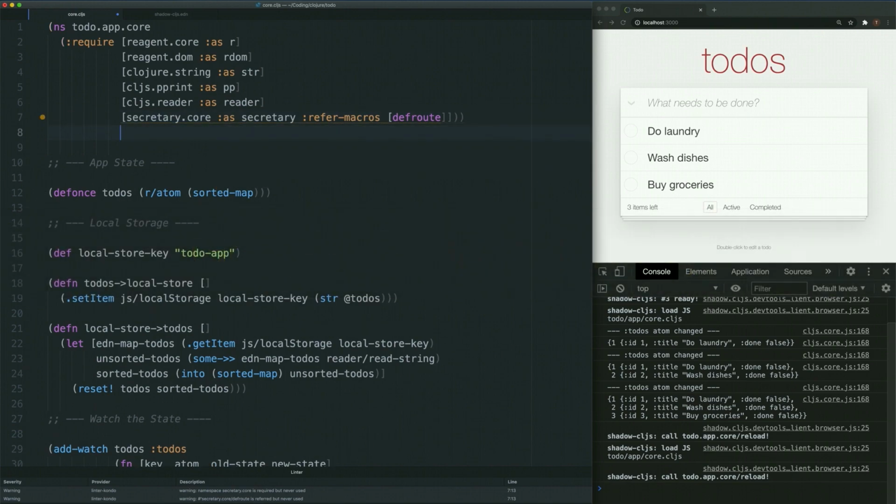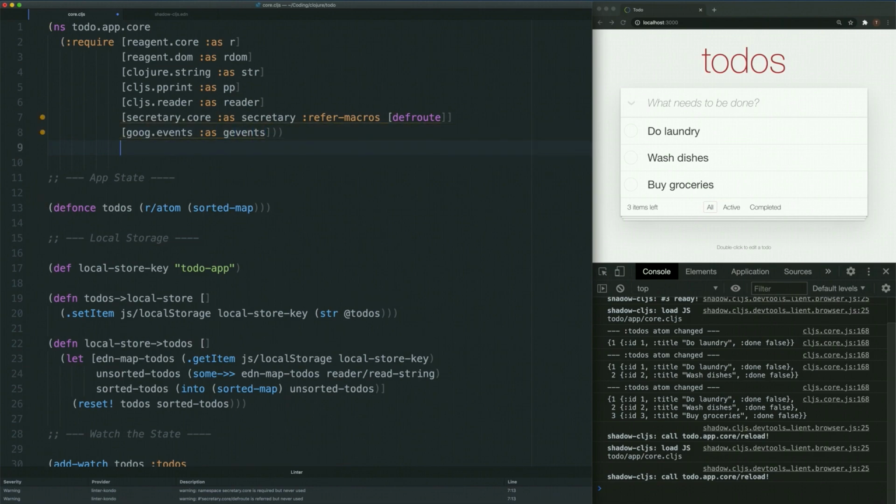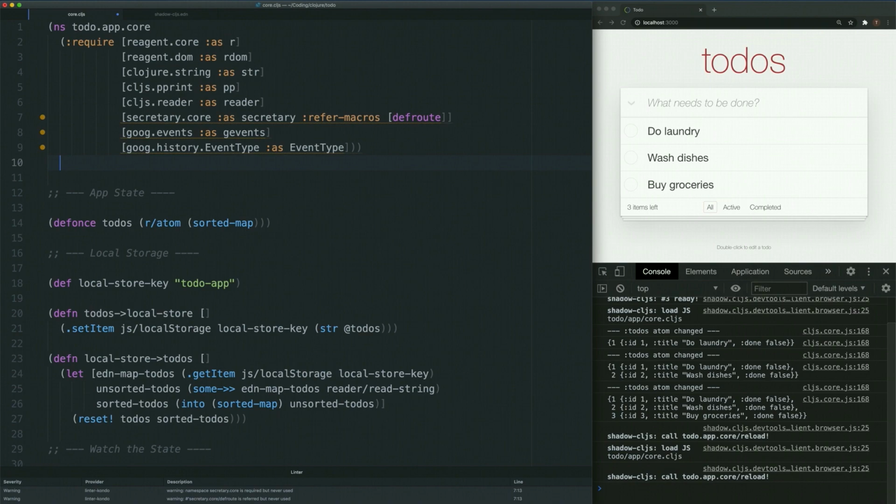Add goog.events and alias it as gevents. Add goog.history.EventType and alias it as EventType. And we will do an import of goog.history.Html5History.